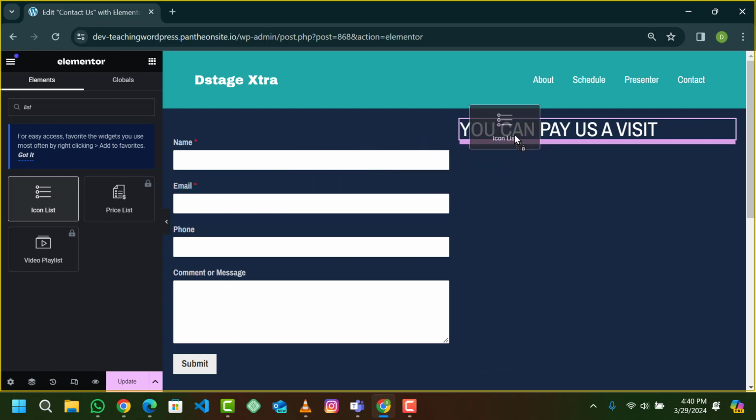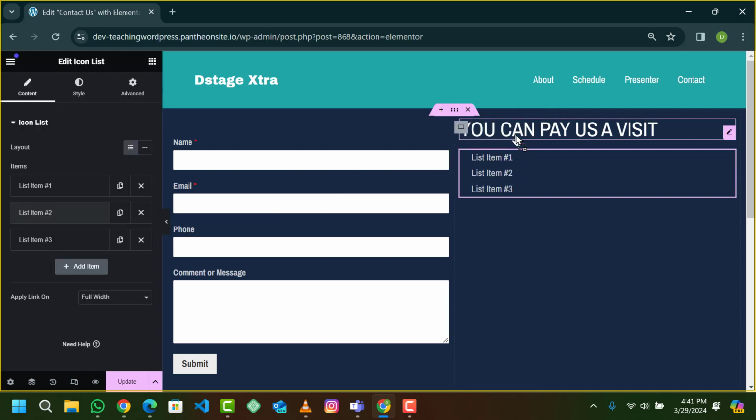You see the pink line is showing under this area that says you can pay us a visit. You are seeing one small pink line, right? Yes. I'll drop it under. The reason I'm dropping this under this is because I want to use it as a link where somebody will see our name, our location, our address and the rest. Then the person can use it to visit us.